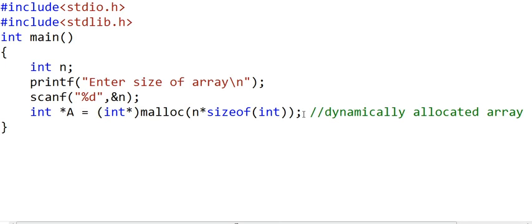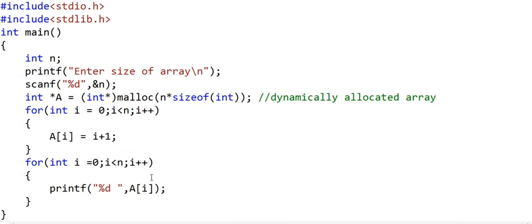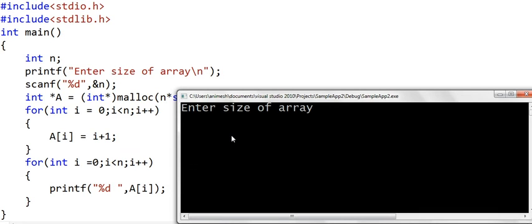And now we have an array of size n, and we can fill some data into the elements of this dynamically allocated array. Let's say we want to put data so that the first element is 1 and the second element is 2 and so on. So we will write something like a[i] is equal to i plus 1. We can print the elements in the array. Let's say we want to pick up the size of the array as 10. Okay, so the output is as expected. We have 10 elements from 1 to 10.